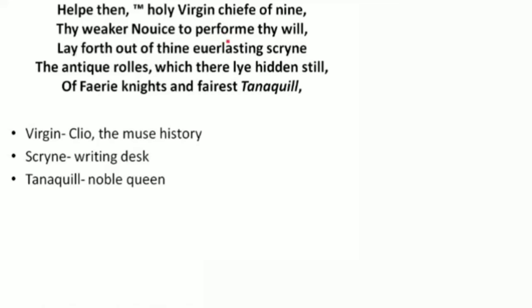Lay forth out of thine everlasting scryne. Scryne is the writing desk. So now he is taking help. He wants to take help from her writing desk. He says that I am the weaker one, I want to seek that help. The antique rolls. Antique rolls, this is a reference to history. He says that which there lie hidden still.